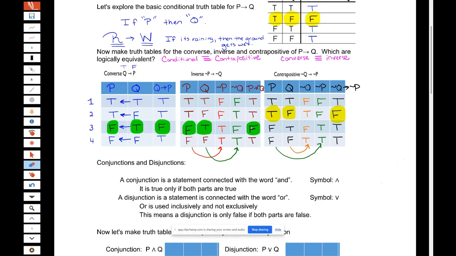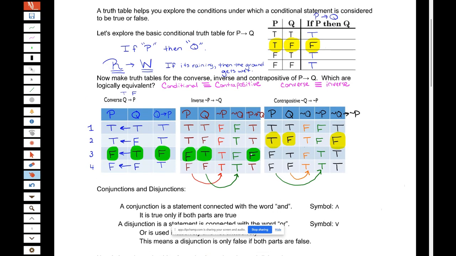And remember, these truth tables do not tell you if the statement is true or false. We have no idea what P stands for and what Q stands for. It just tells you, based on if P's and Q's are trues or falses, what conditions would make it false, what conditions would make it true. For every single conditional statement, it'll fall into one of these rows. We just aren't trying to figure out which row it falls into right now. We're trying to figure out what would make it true or false in the world.